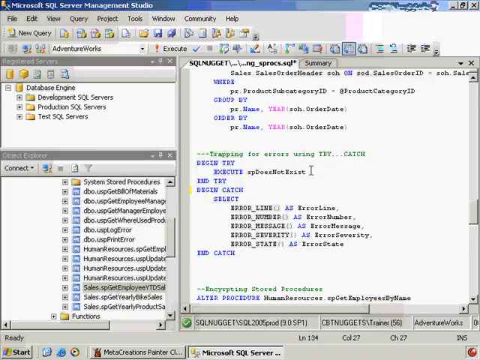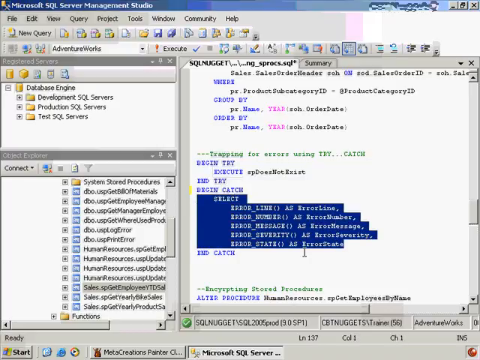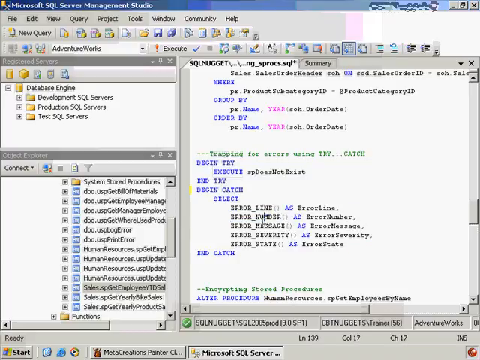So basically what this is saying is if anything bad inside of here happens, or something unexpected happens, or something that you know is going to happen, an error is raised, it'll automatically run what's inside of your catch block. And you can use these built-in functions here to analyze the error itself that has been raised. So you have error line, error number, error message, error severity, and error state. And there are other ones as well that you can use. Check it out in Books Online. Look up try-catch and you'll see the whole list of them. But this is a much more structured way of dealing with errors, and even unexpected errors, than in the past. You can now wrap everything in a begin try and then have a friendly error message inside of your begin and end catch here.